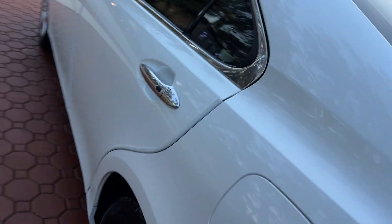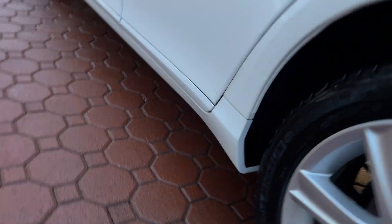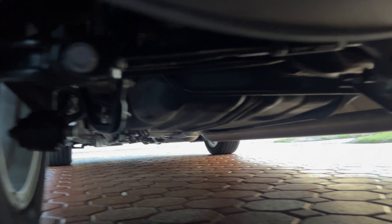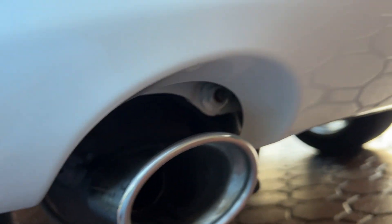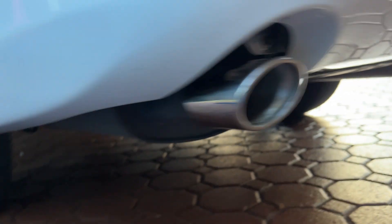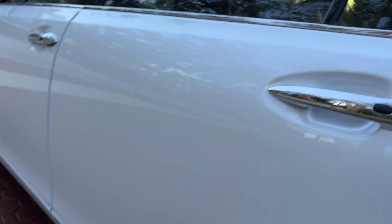These cars get excellent gas mileage. All the emblems — you can definitely tell they've always kept it inside. The taillight covers are just so nice. They even put some little door edge guards on — probably an older fellow, since ladies don't seem to do that. I've got you some pictures — it is spotless underneath. I just drove it about 12 miles and it just rides like a brand new one.